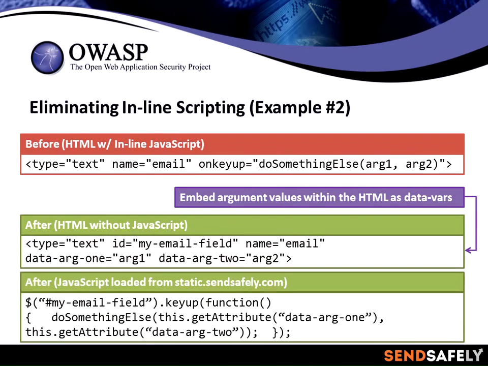And let's take a look at our JavaScript. So yet again, we reference myEmailField from JavaScript instead. And this time we use the keyup event handler instead of the click as before. And we can call do something else from in here, the function. And as you can see, we can easily reference these data attributes from JavaScript instead, and thereby pass those in as function arguments. And in this example, we use jQuery to do this, just to make the code snippet a little bit shorter. But of course, it can easily be done without any third-party libraries as well.